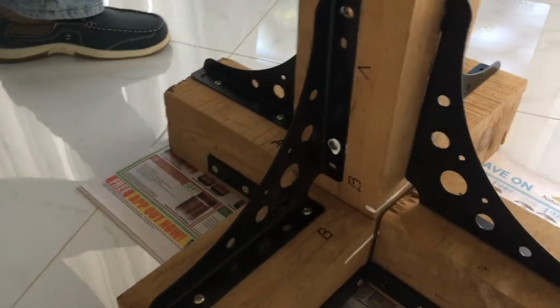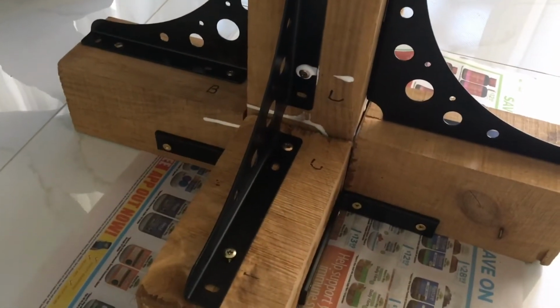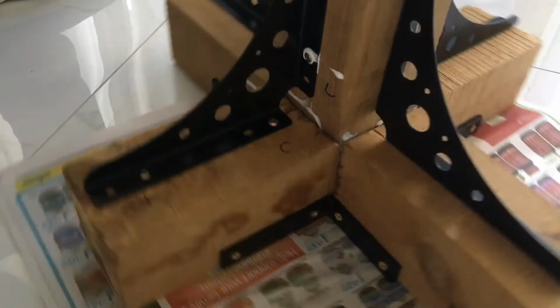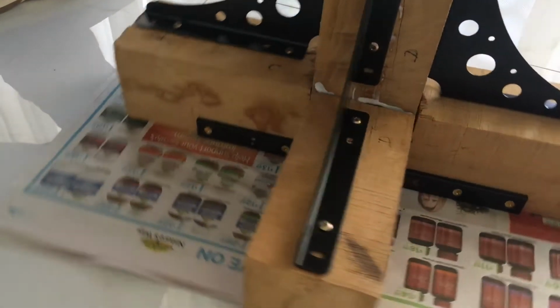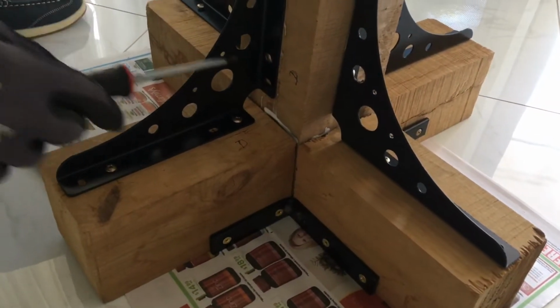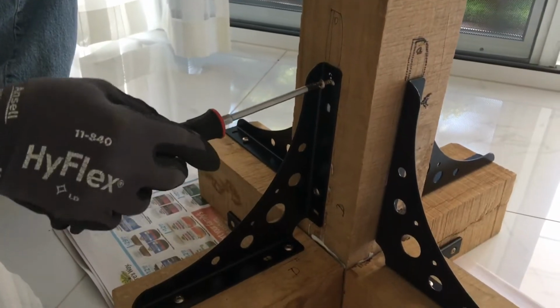Tighten the bottom bolts first, the screws, sorry. Rotate around. Make sure it's got the base correct. Then we will finish the bottom screws, then we do the top.